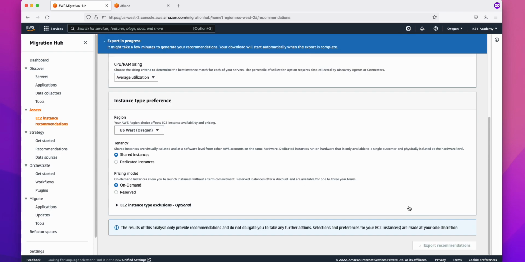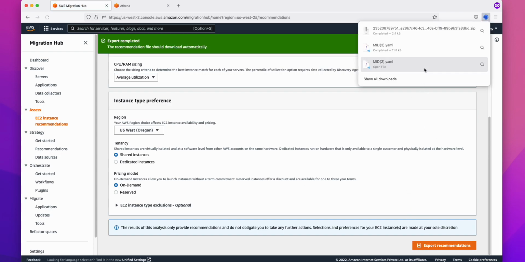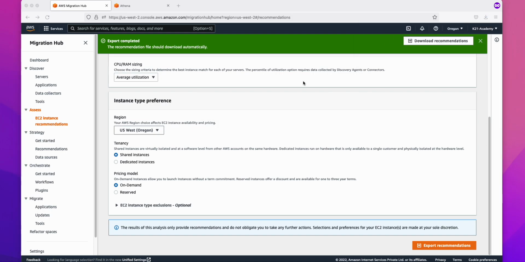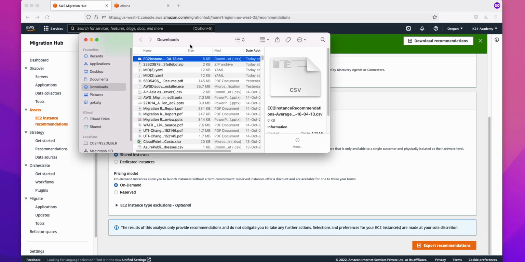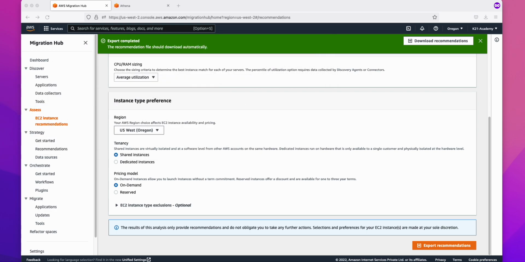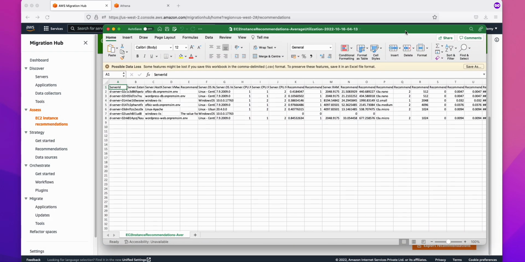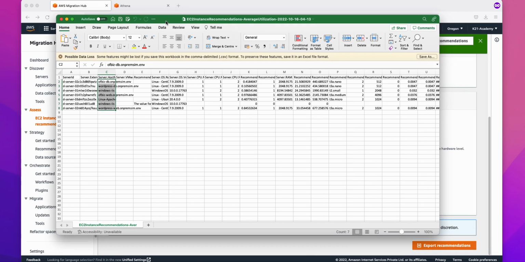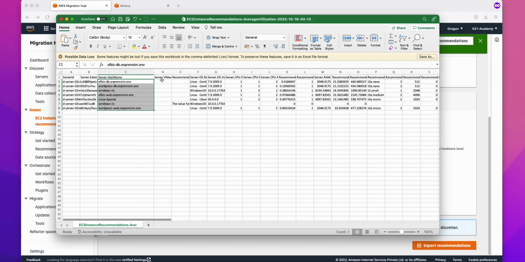I can just export this recommendation. It downloads as a CSV file, and it gives me this sheet. It has, I think, 6 or 7 servers, because besides the 4 we have, some of the servers that I previously did were also there.